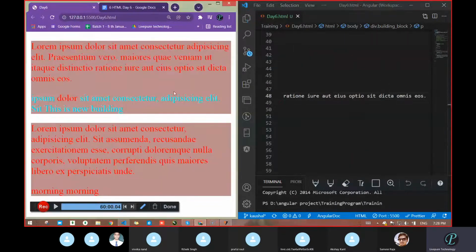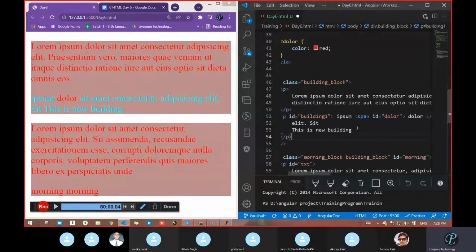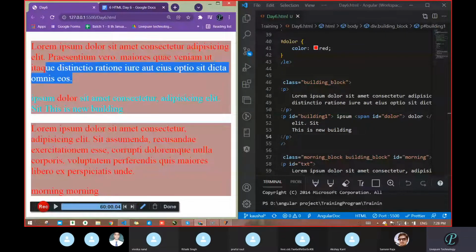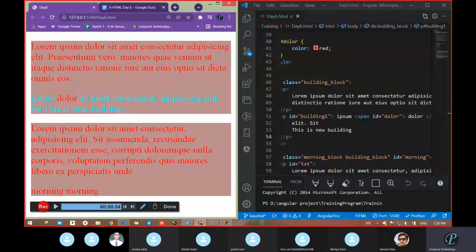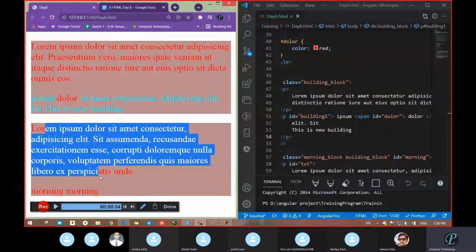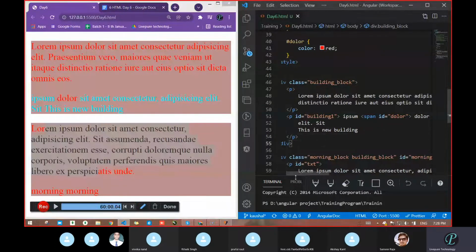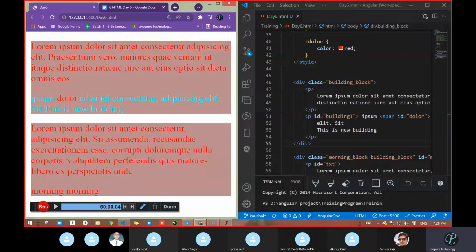Now you will see the difference: in the complete div, some text is different in color due to the id, but some is red by default, and the same style affected this one because we had taken the same class. Correct or not? We had taken the same class in the bottom also, that's why the color became the same.